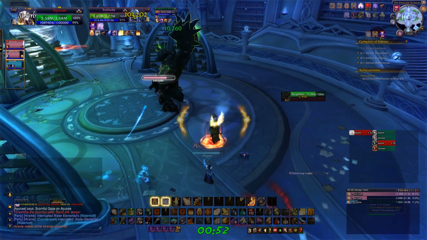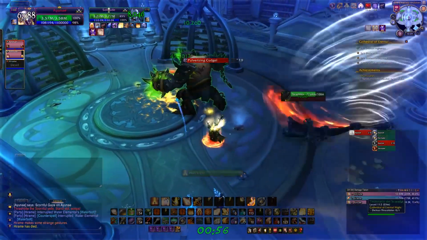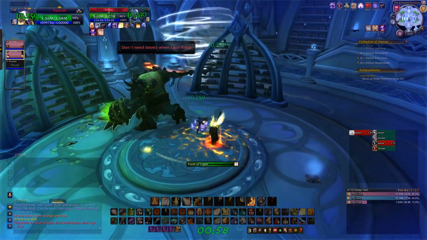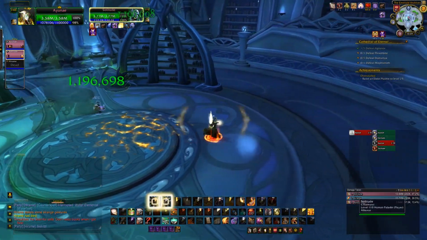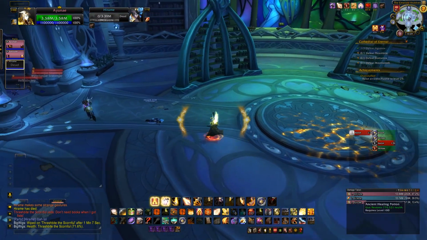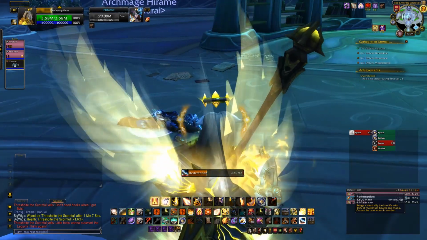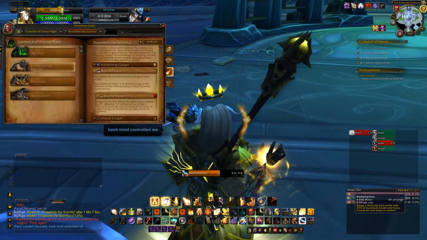The satirical book also has a silence, silences all players for 5 seconds, and the fictional book applies a 90% slow to everyone. Because we had 2 paladins, we could quite easily just hand of freedom this, so we just focused on killing the mind control book, and then the silence book, and we left the slowing book up till last. However, there is a way to avoid getting these books.